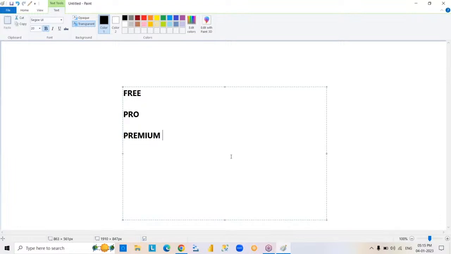Premium version: when you are working with terabyte-size data and thousands of users, then you are going to work with the premium version of Power BI.